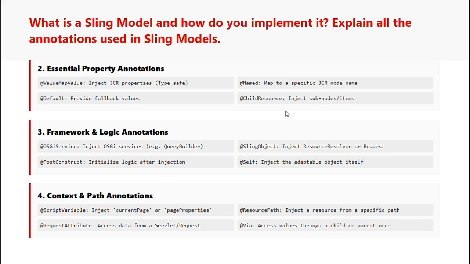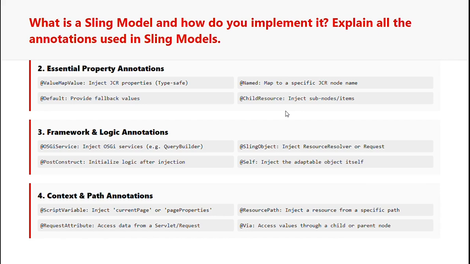The next important annotation in the Sling model is @ChildResource. A child resource of the current resource can be immediately injected into the model using this annotation. This annotation offers a handy way to traverse and work with the content hierarchy within your Sling model, making it easier to access and deal with child resources.